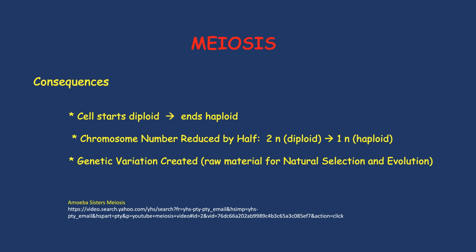And why is that so important? It's because species could not evolve without genetic variation. So natural selection, as environmental conditions change and call for new types within a species, needs something to select from. If all it had was mitosis, it would keep selecting from the same pool over and over again. But because of meiosis, every generation, natural selection has a whole different pool to sort through and pick out the fittest. And that's how evolution occurs.